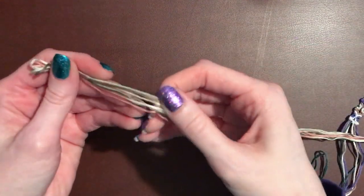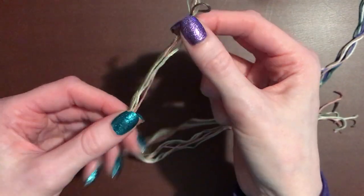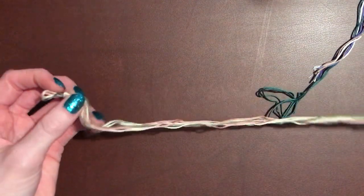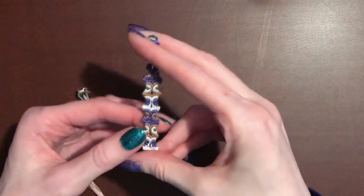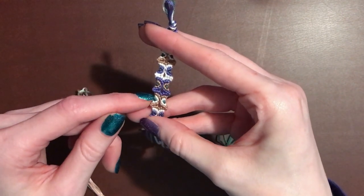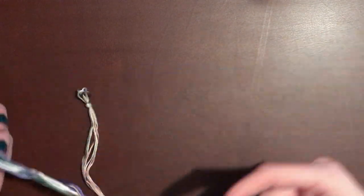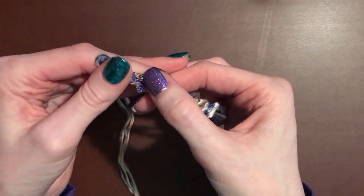For this bracelet you're going to need eight strings, and four of them will be different colors. You will want to double that so you have two of each color. One thing I want to note is you want your strings to be pretty long because this takes up a lot of string. Because I did a test pattern, I can tell you that where the little dots are for the eyes, your strings will be substantially longer because you won't use them as much — hardly at all — compared to the rest. So you can make all your strings the same length or make your dot pieces a lot shorter than the rest.